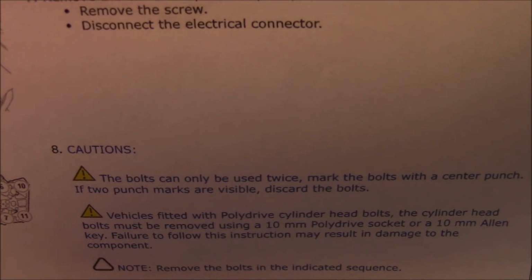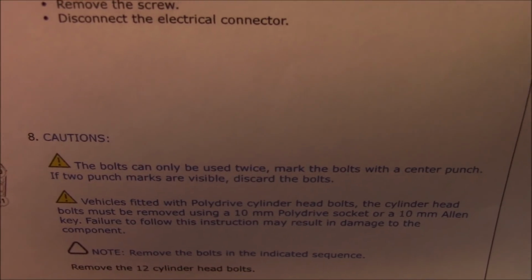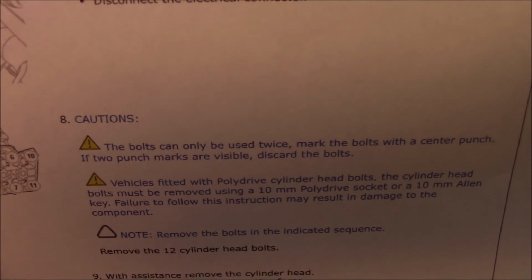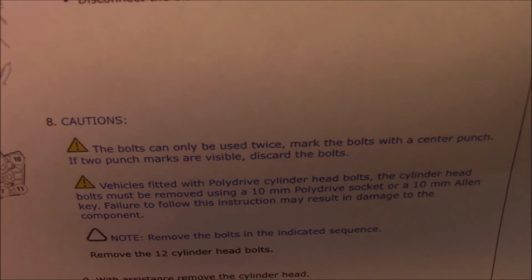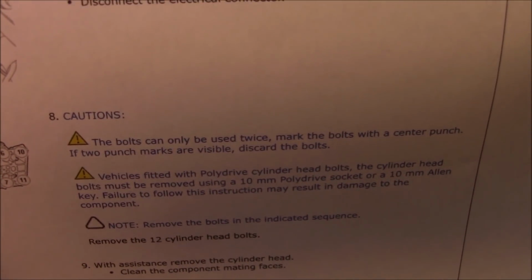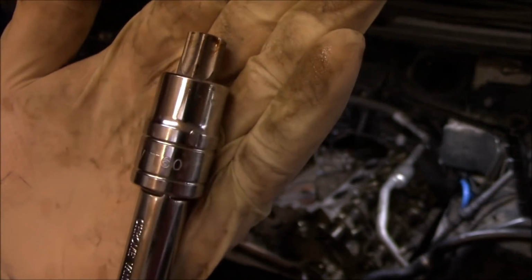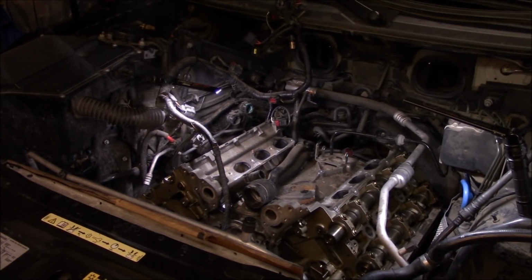Also notice under caution, it says the bolt can only be used twice. Mark the bolt with a center punch. If two punch marks are visible, discard the bolt. You can reuse these bolts if they've never been removed before. Of course, I would recommend to just replace them, but if they've never been removed, go ahead and make sure the bolts are in good condition, and if they are in good condition, go ahead and reuse them. So the head bolts take a T60 torque socket to bust them loose.